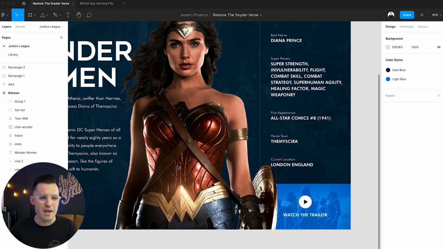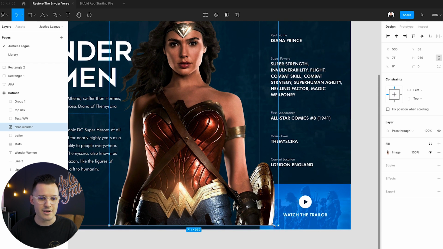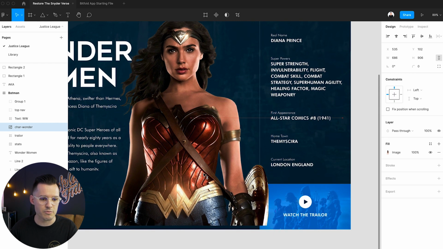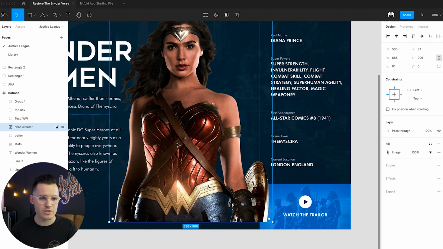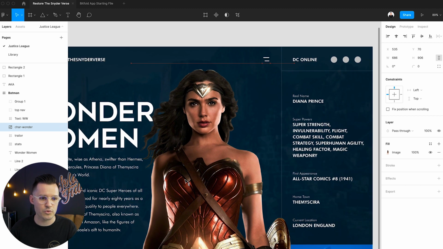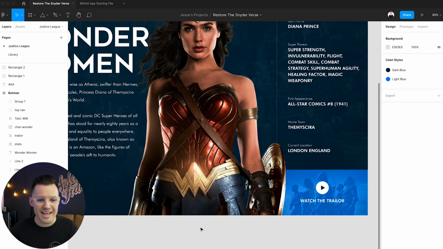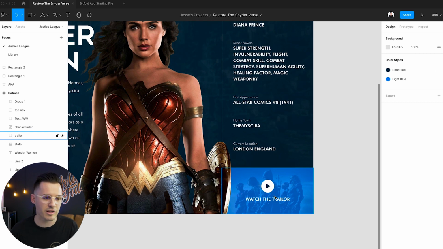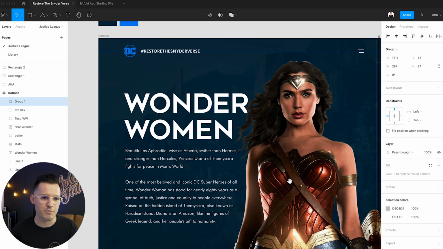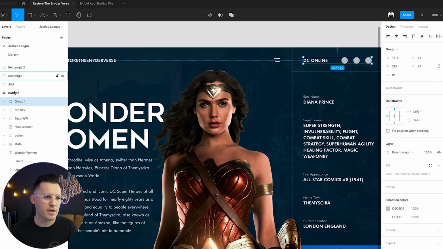I think behind, but I think maybe what I'm realizing is our character is just a little bit too big. So let's keep Wonder Woman up this way and go in and just recrop and bring in a little bit more of the character. Okay, so again, and now it's not blocking the movie trailer as much, which I think is kind of important. All right, so we're gonna call that stuff at the top socials like that. We have our top now.